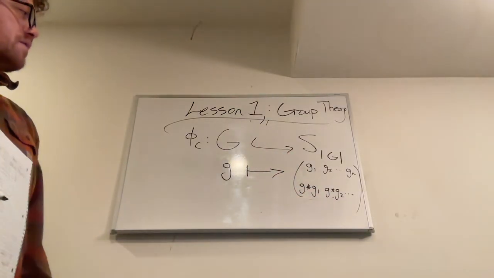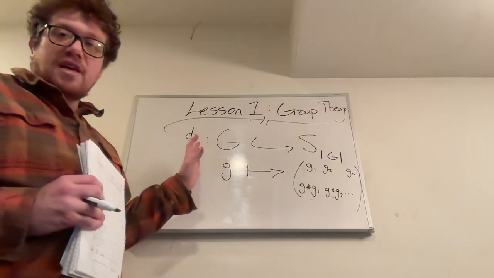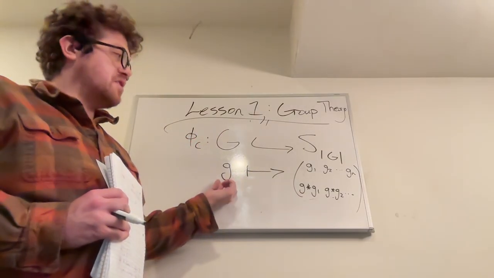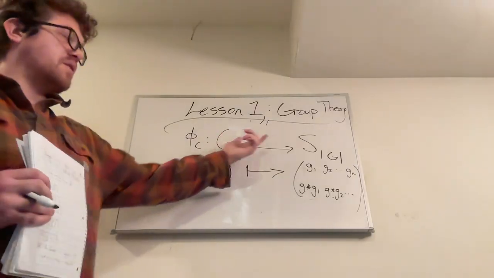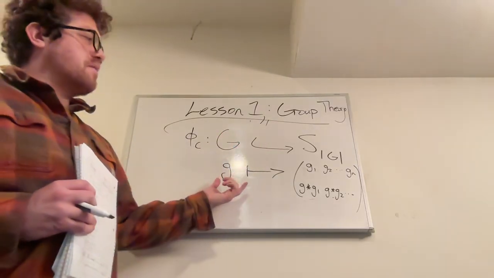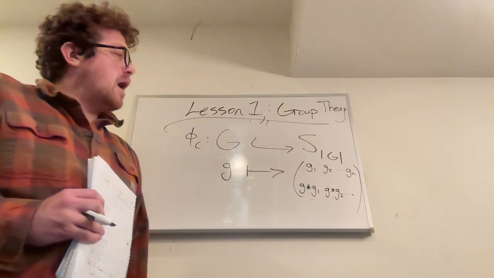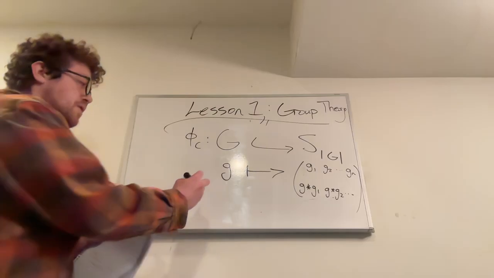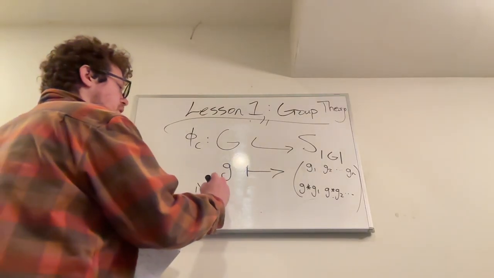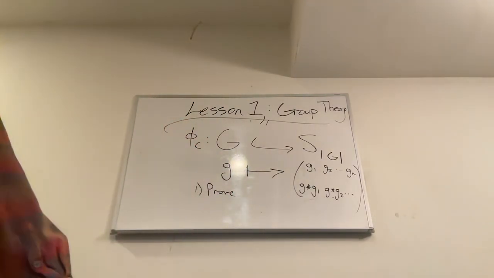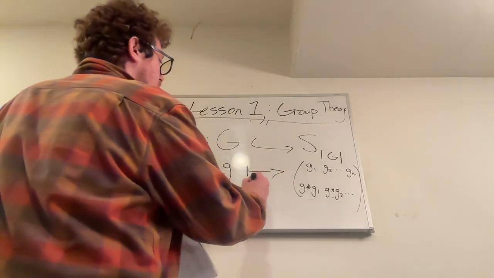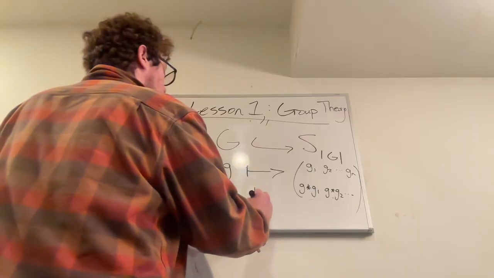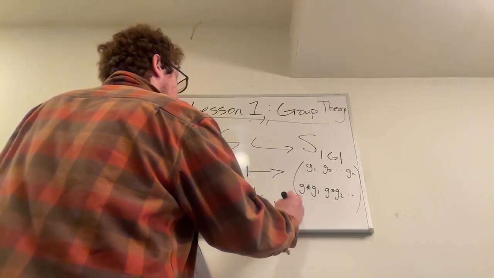So you have an element of this group, and then again, like I was saying, you have to use the group homomorphism properties to show that this is injective. Well, first you have to actually show that it is a group homomorphism. Then you have to show that it's injective, and then from that you prove Cayley's theorem essentially. So really, it's not too difficult. First, you have to prove that this map actually is a group homomorphism, which is not hard.